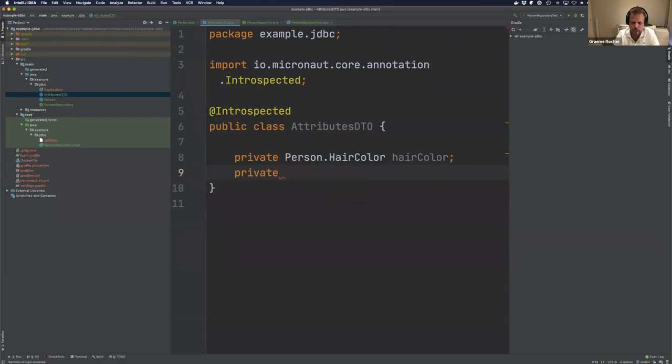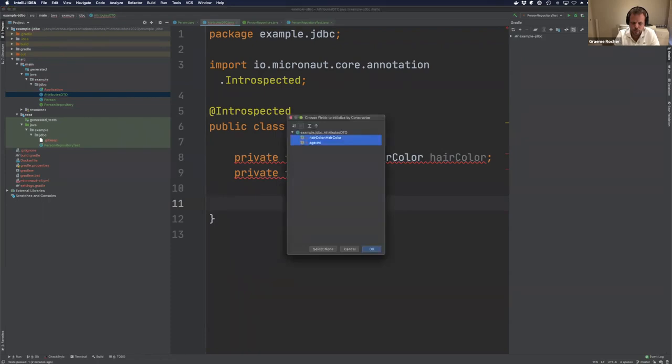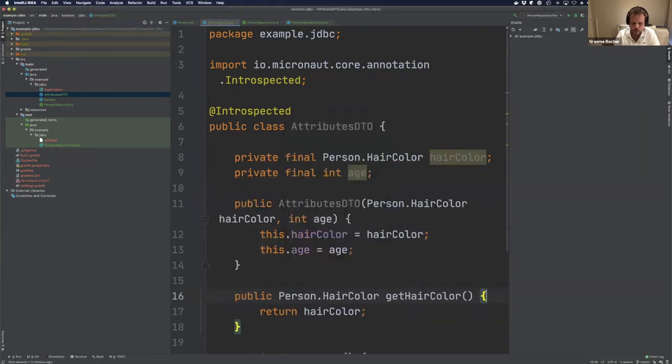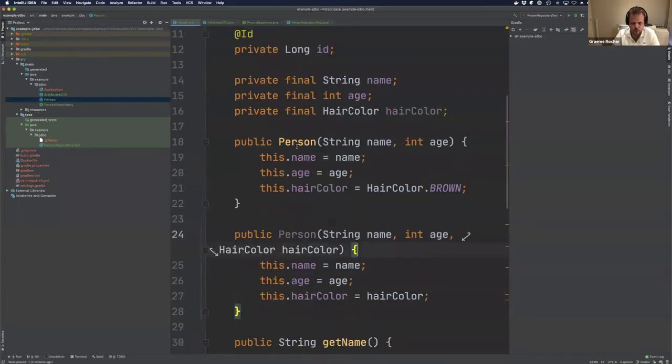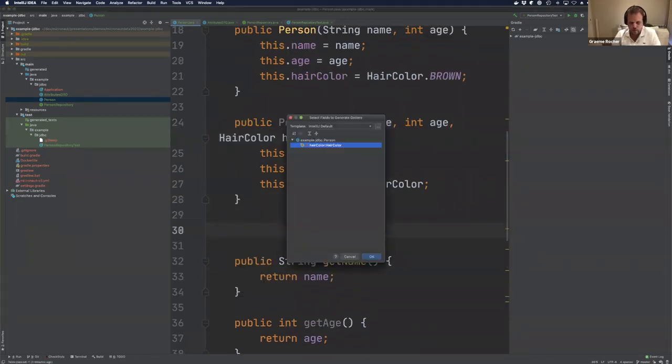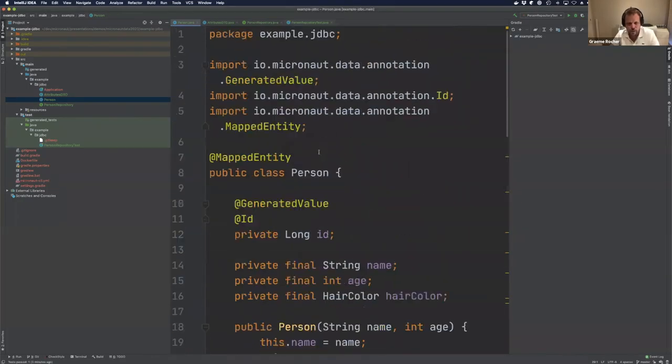So maybe hair color, age. And again, we encourage with Micronaut Data JDBC the use of immutable objects. So those can be final, and we just have getters. I think I will need a getter for the hair color as well over here.